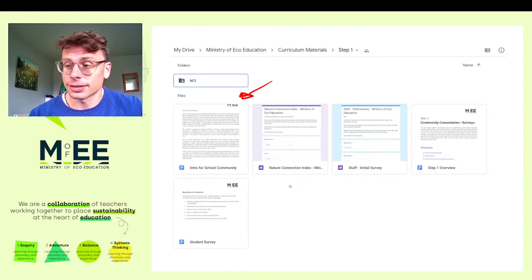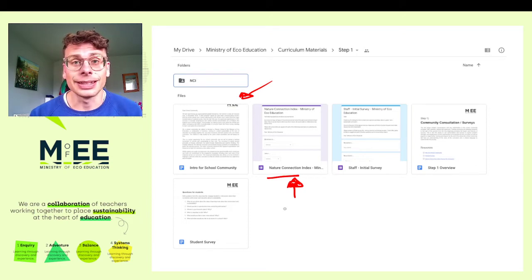Now, the next step is some surveys, and this one here is about measuring the nature connectedness of the whole school community. So thinking about staff, parents, and the students. And this is just a very simple survey that you can share with everyone, with 5 questions that people respond to by scoring themselves, and it gives them a number, and it's just a baseline to allow us to understand, before you as a school do anything, the impact it could have in terms of developing nature connection.